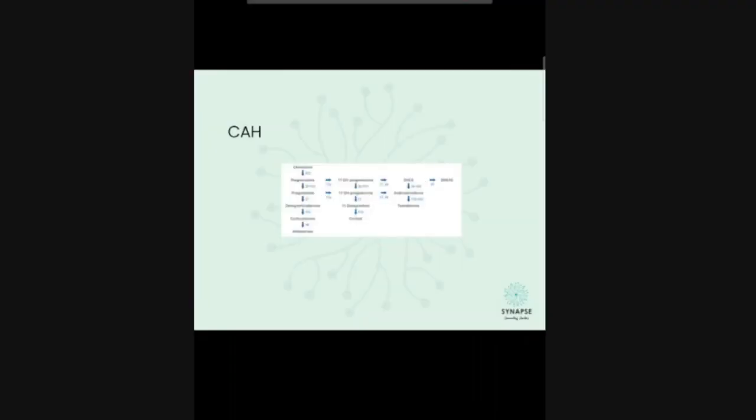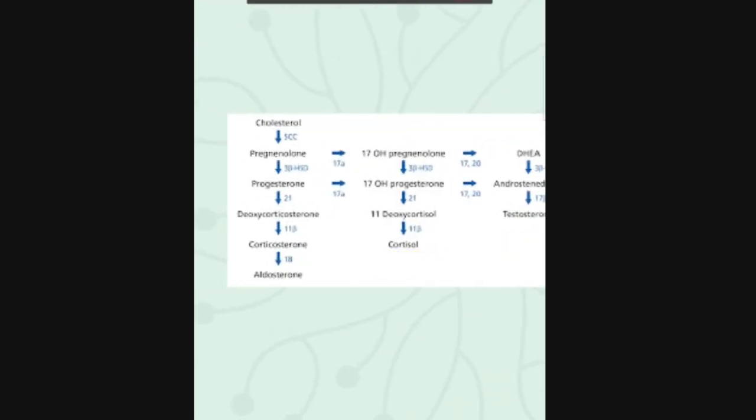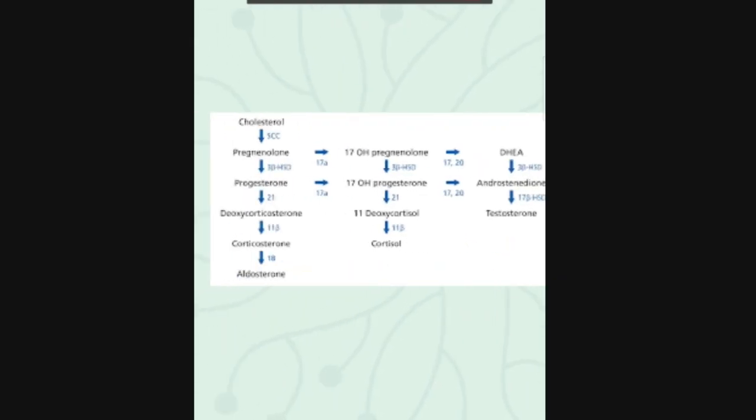Okay, so next, there are many more enzyme deficiencies here, and many common questions they can ask from here. What findings will come with 3-beta hydroxysteroid dehydrogenase deficiency? See, where is 3-beta hydroxysteroid dehydrogenase? From pregnenolone to progesterone we have 3-beta hydroxysteroid dehydrogenase. If it is defective, the entire pathway will not be there. I'll not have cortisol, I'll not have aldosterone, and I'll not have the sex steroids as well. So the entire pathway collapses in 3-beta hydroxysteroid dehydrogenase deficiency.